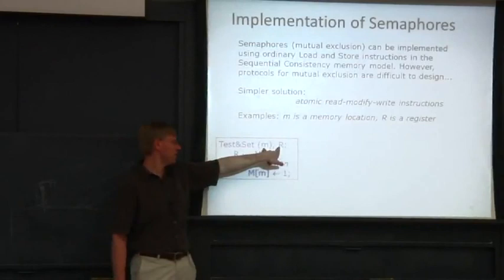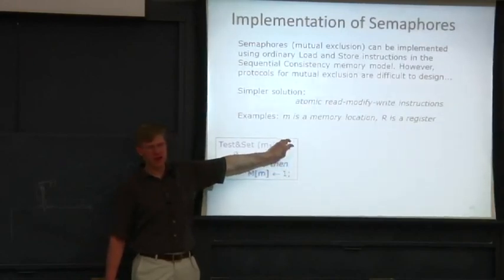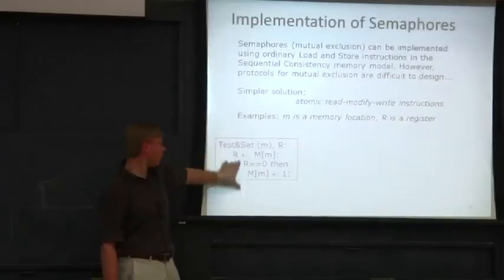If we look at this piece of code, you pass into it a memory reference, which is the address of the semaphore or the address of the lock, and a register name. We do a load into that register, and that happens unconditionally. This part here is the test part. We check whether the thing we just read from this memory address is 0. And if so, we write a 1 to the memory address. Sometimes these test and set operations will allow you to write something else besides just 1, but for right now this is the more basic one. What's important here is the architecture guarantees that all of this happens atomically.